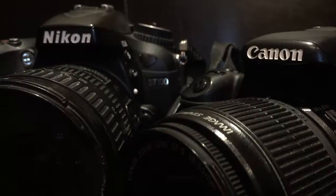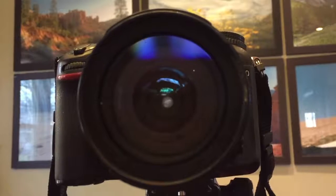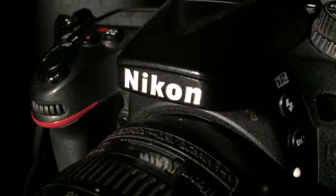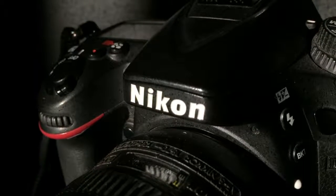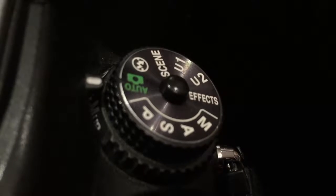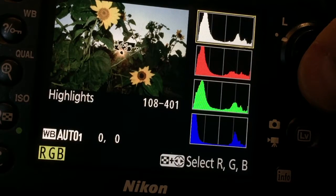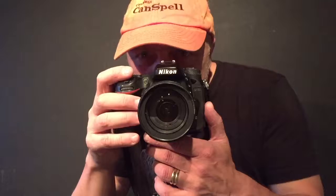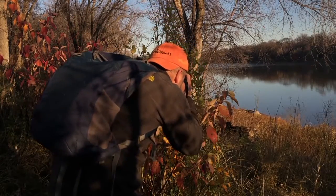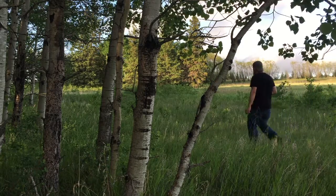There's a huge difference between not knowing what your camera can do and knowing what your camera can do but only using certain features. So many people buy big expensive cameras because they want to be able to take good pictures. They see all the menu options and the dial. They know there's a lot more to their camera, but most people don't take the time to learn how to use it. You may find this interesting, but I only use about 20% of the features that my camera is capable of, and I'm okay with that.